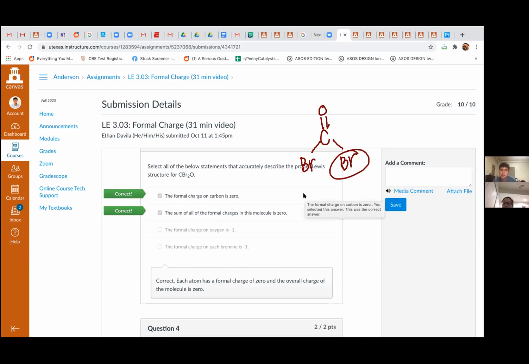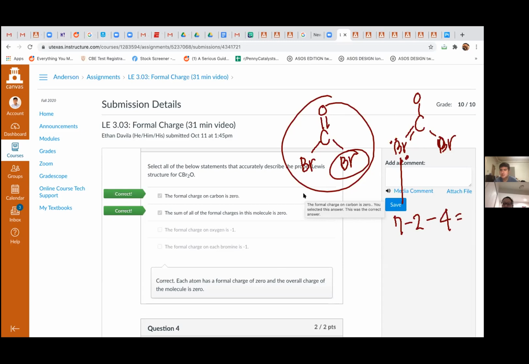That's why you do formal charges. If you do it like this, it's going to give you a different formal charge than if you do it like this. Look at this, Br is 7 minus 2 bonds minus 1, 2, 3, 4. That's going to give you what? 1, right? Whereas this bromine, that's 7 minus 1 bond, minus 1, 2, 3, 4, 5, 6. That's 0. Yeah?